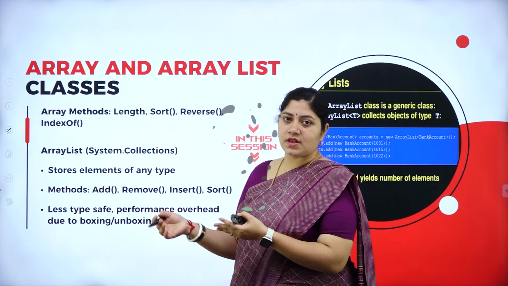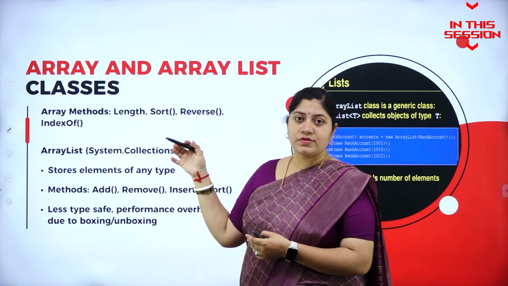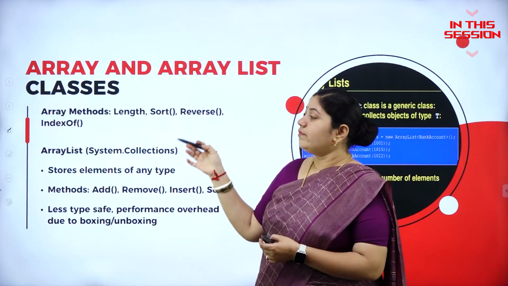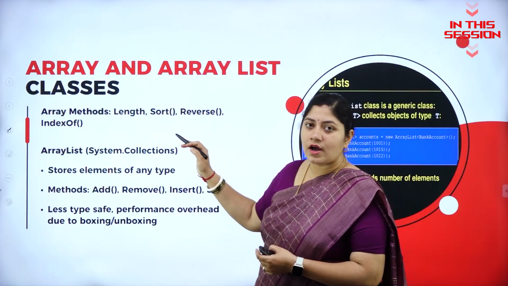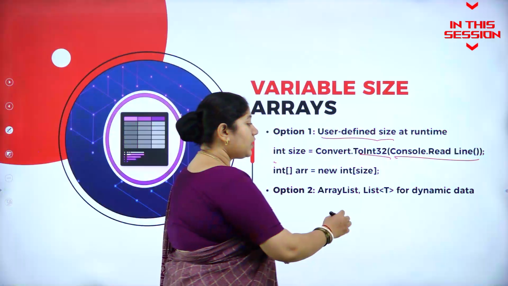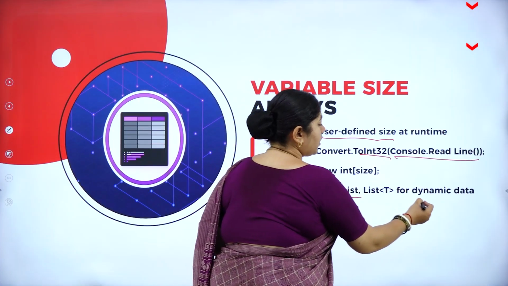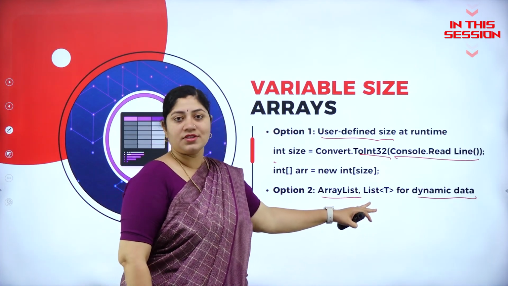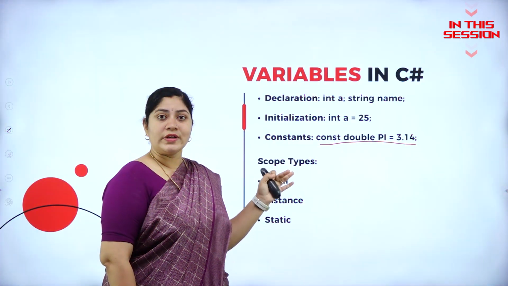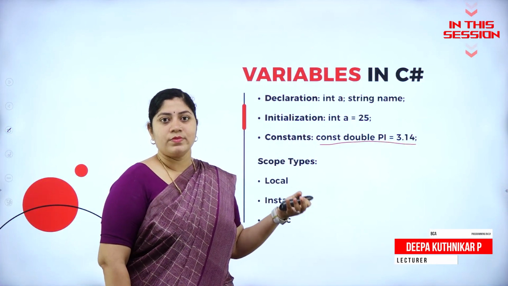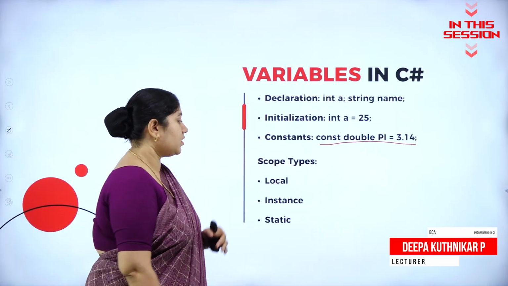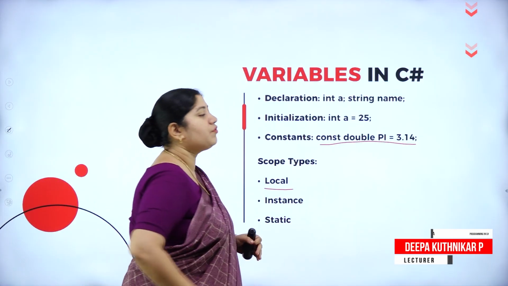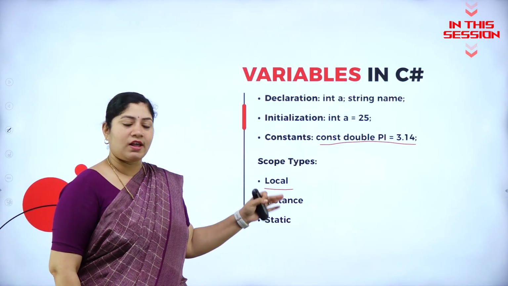Have different array methods. So depending on the type of the data or the input that we give, we can call the type of array or we can use the keywords. Dynamic data, if we have a dynamic data list, then we can utilize a list format directly. What are the different scopes, like under which conditions I can utilize this is I can either define the variables locally, yes, it's valid.